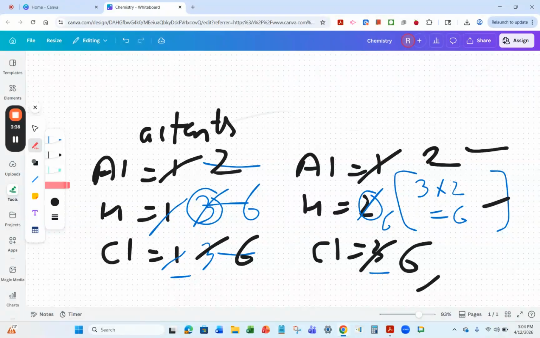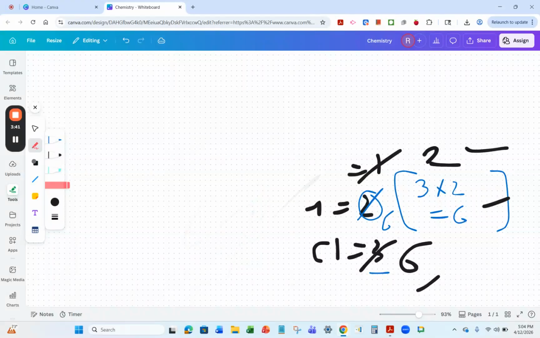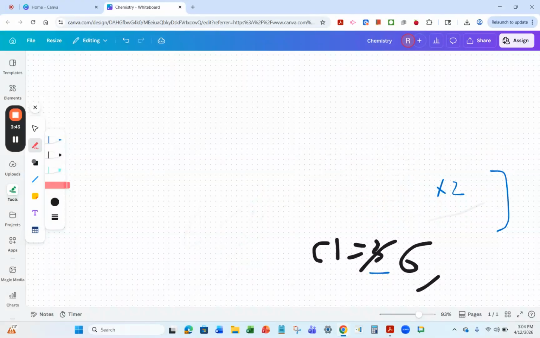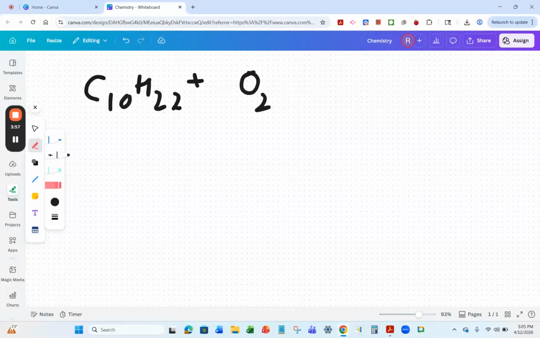So I will pick the combustion example. Usually kids have trouble balancing the combustion of hydrocarbons. So here we go. Let's pick C10H22. Leave some space for the coefficient. Oxygen: it's a combustion, so it means you are using oxygen as one of the reactants. In a combustion reaction for hydrocarbons, the products are always carbon dioxide and water.